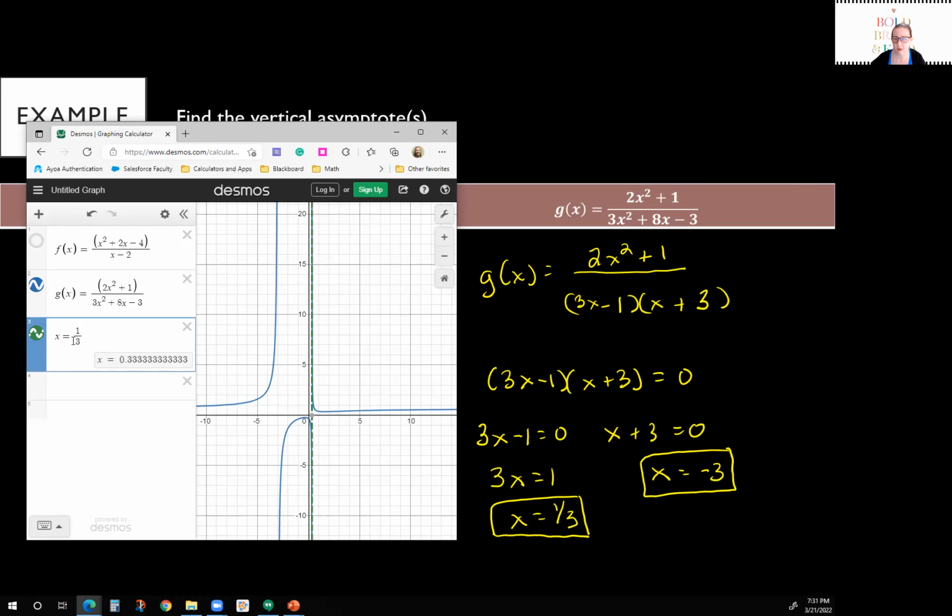And then the other one is at -3. So when I put that one in, you can see that the top part of the graph and the bottom start to basically hit that line, or look like they're hitting that line. They don't actually hit it. So that verifies that our other vertical asymptote is at -3 here. Are there any questions?